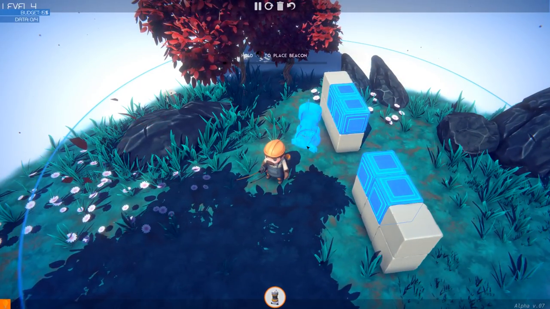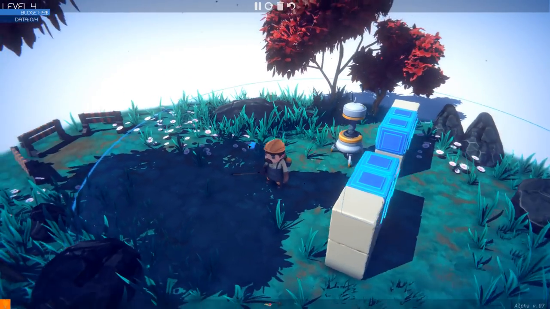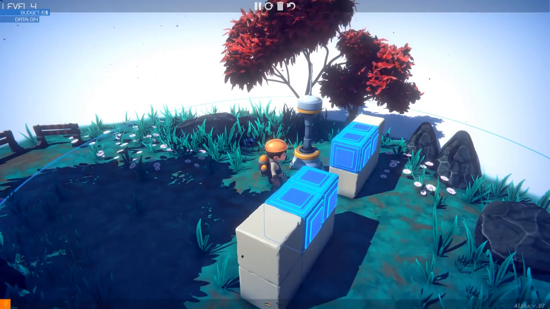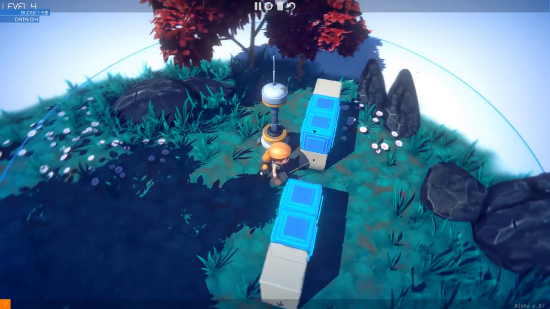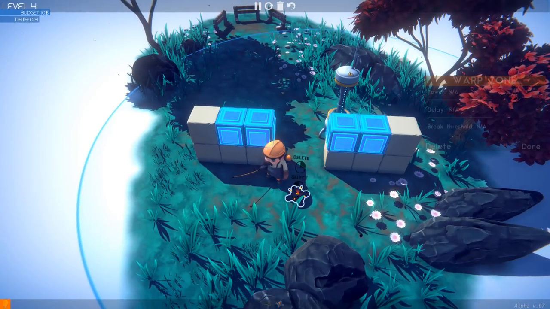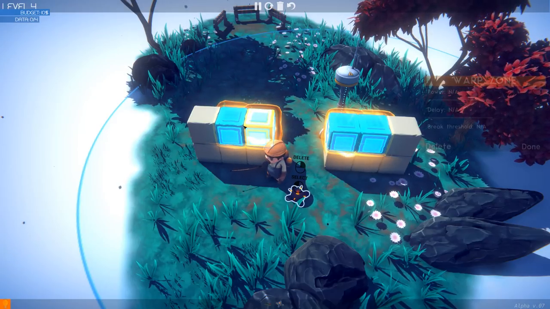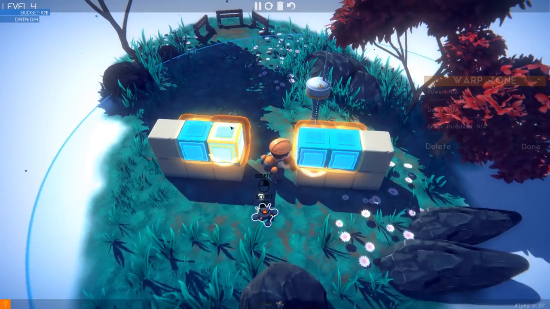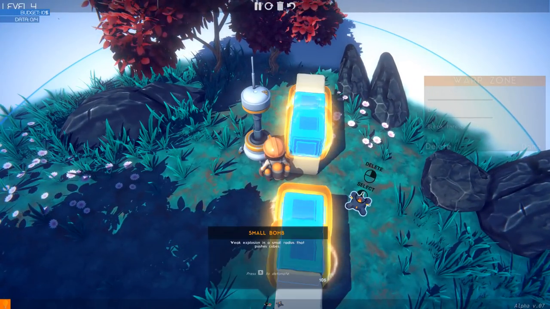So what I'm going to do, I'm going to put the beacon as close to the blocks as possible because I'm going to put C4 on that and I want the blast radius to be effective. Now we're going to use the warp zone. So this thing kind of works like a welder from what I understand. So we click on it and then we can highlight blocks and then those blocks will stick together. So, if one moves, they all move. Obviously, it's going to be a heavier block, though. I think that's how it works anyways.